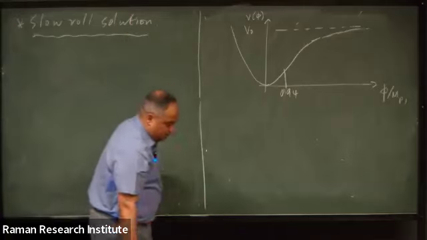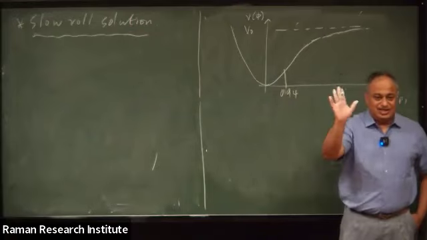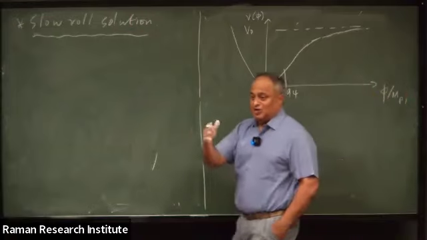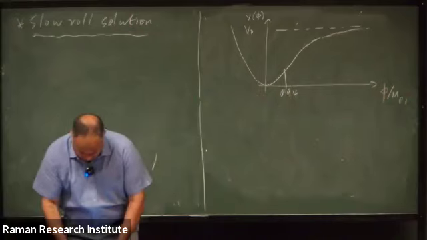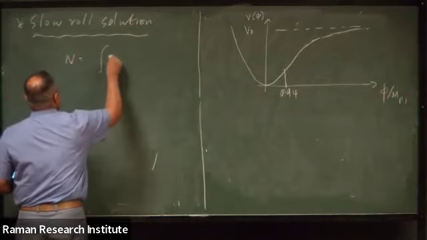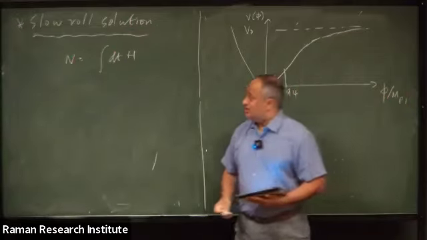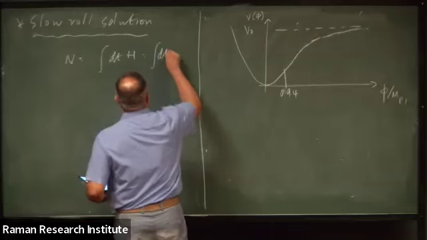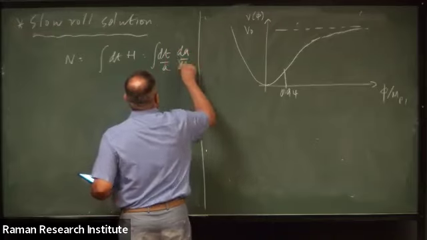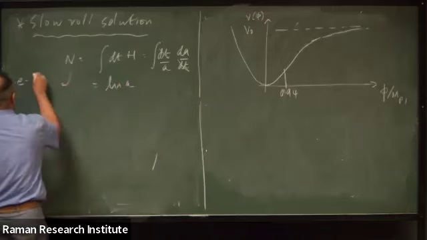So what have we done? We are given a potential, we know where inflation will occur, where inflation is likely to end, okay? But we need a solution. What it means is that we need a phi of t, for instance, okay? How do I go about doing this? Well, the simplest way to do it is as follows. I define something called the E-fold. Remember, this is dt, a dot by a, so it is dA by dt times 1 over a. So this is log a. And this, as I already mentioned, is what is called the E-fold.